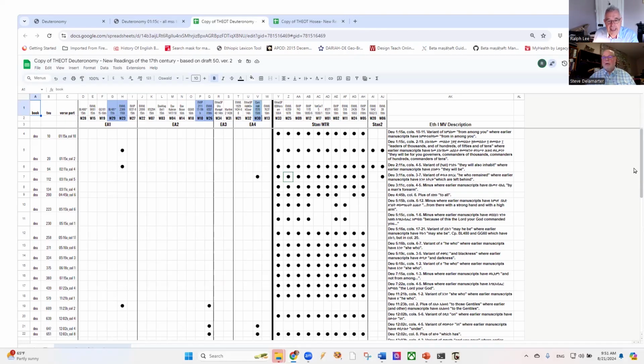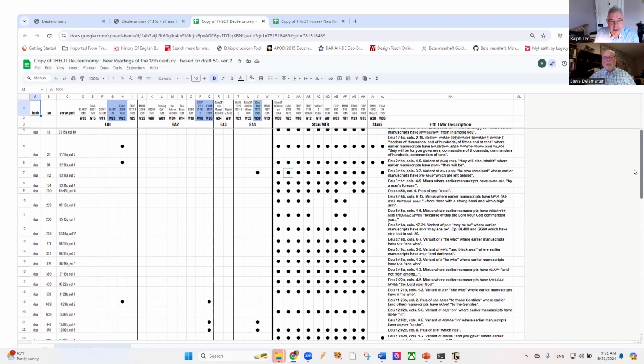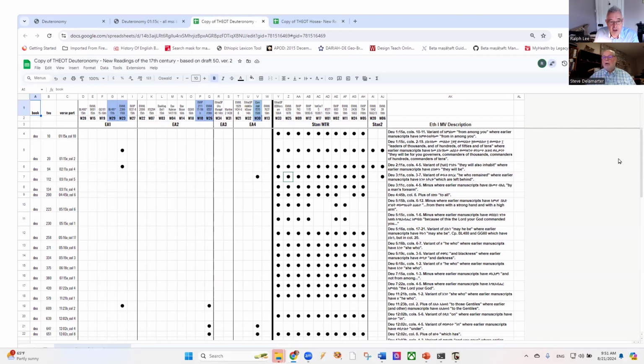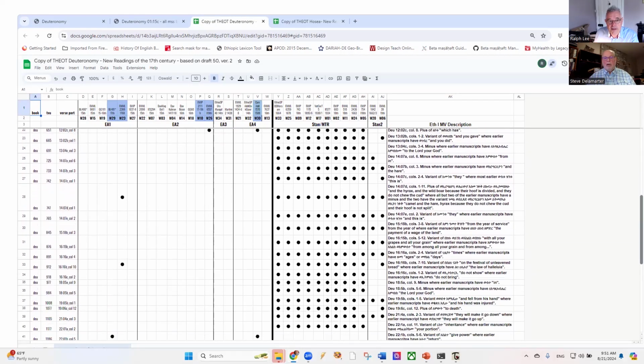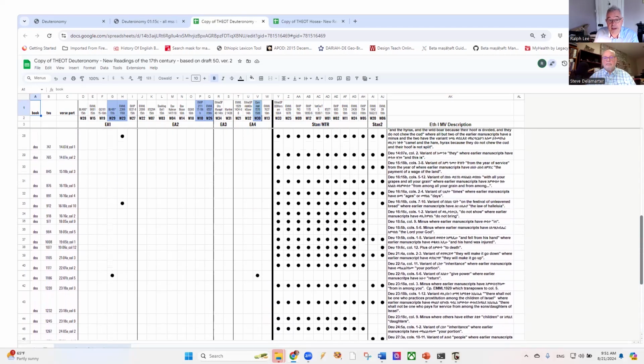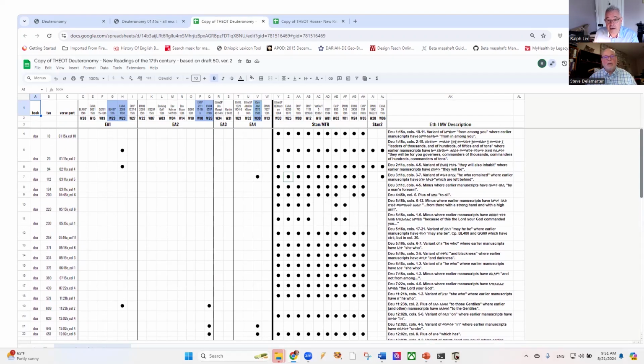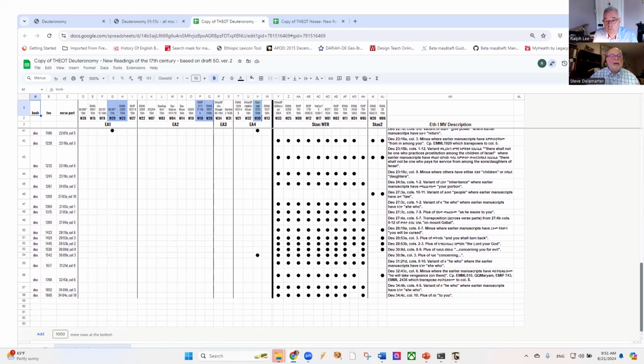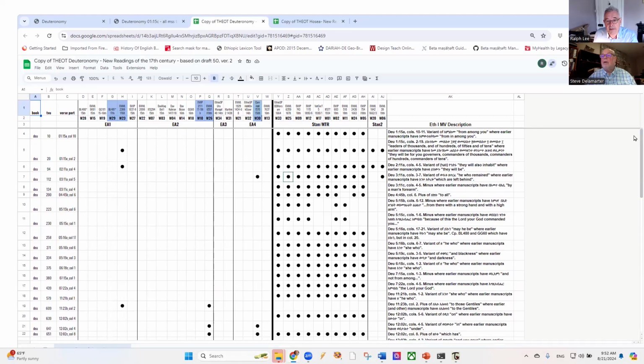Again, just note that most of the EA 1, 2, 3, and 4 are empty. The only location of dots is the ones where the headers are marked blue, which are these late copies. So all of these readings are ones that have appeared in the 17th century or later. We might notice right at the beginning there's a fairly substantial list of them. 55 altogether, aren't there? And we see as well the phenomenon that we've understood already in StanMTR, that really most of the ETH2 manuscripts do the same thing. So most of these are witnessed across the board in StanMTR, with a few exceptions.